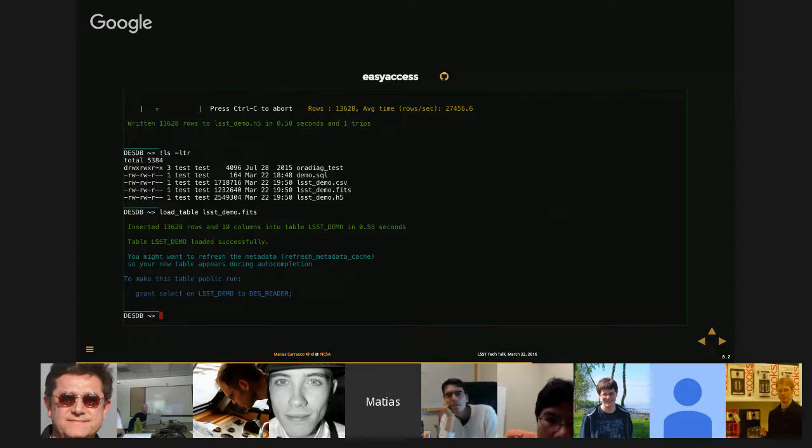Does the file have to be in any special format, or what are the limitations? So for CSV it's very simple, but for FITS files we have some predefined formats. We have some data types we can use. It has to be a binary table, but other than that, that's basically all. It doesn't support very complex data types because it's hard to convert them to Oracle data types. But if you create a FITS file from this client, then you can easily read it back.